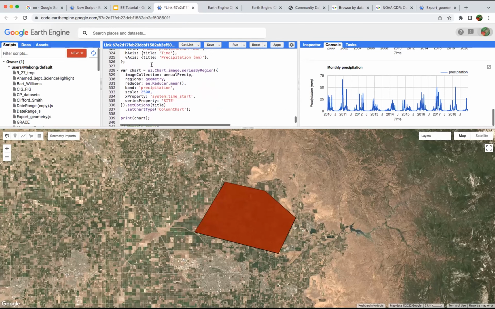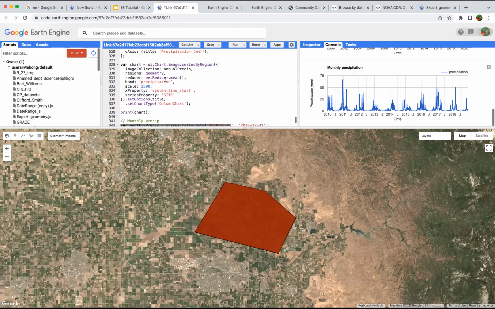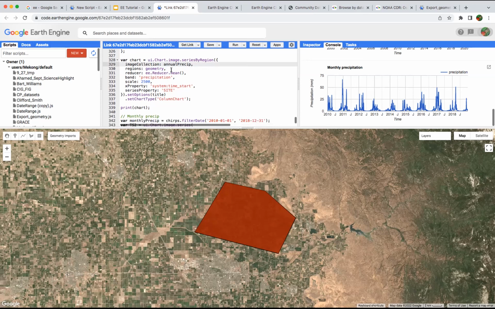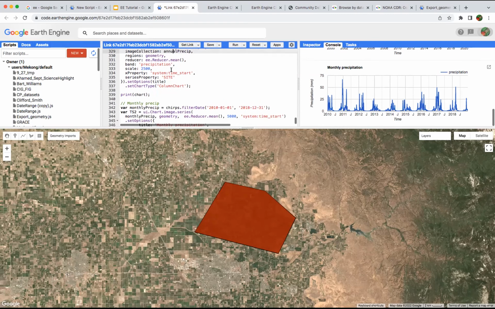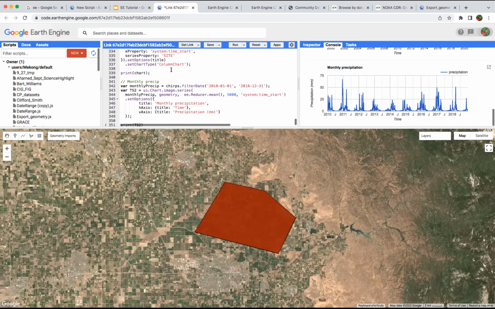What you could do is create a feature collection from them and then pass it through this function, or perhaps specify different image collections. I'm actually not super sure, but I can guarantee you there's an example for that in the documentation. It's definitely doable.